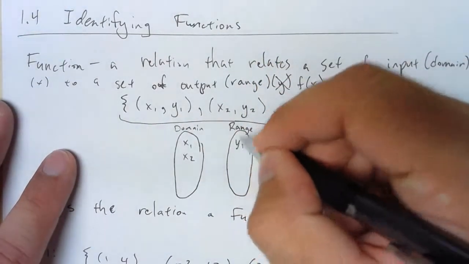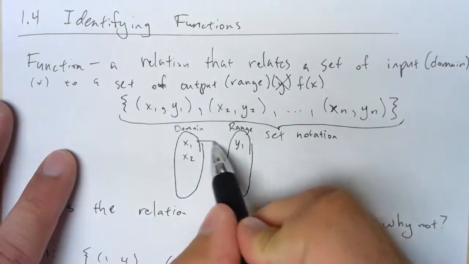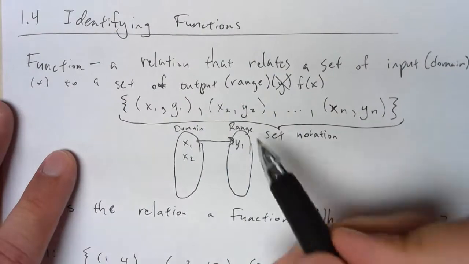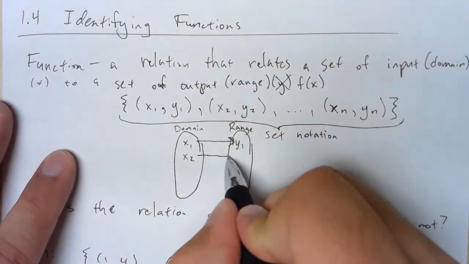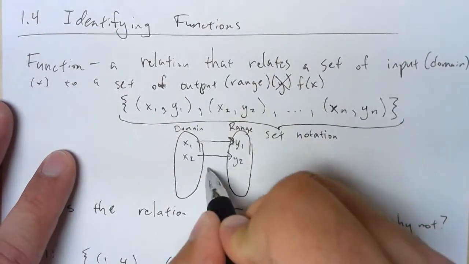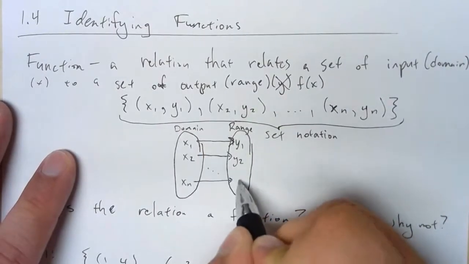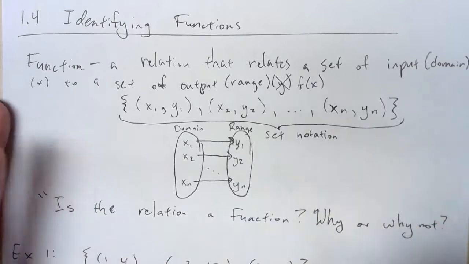It's called a mapping because we know that x1 is paired with y1, so we're going to draw an arrow that goes only from x1 to y1. We're not going to draw the arrow going backwards. x2 is going to go to y2, and on until you have a list of all of your input values going to all of your output values.